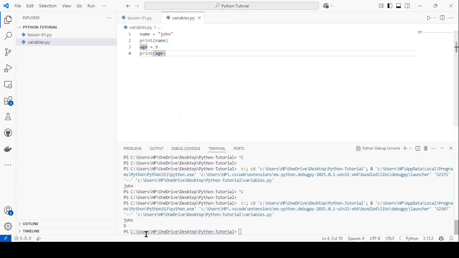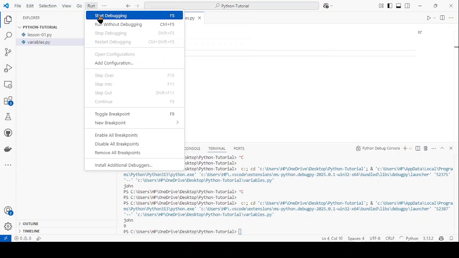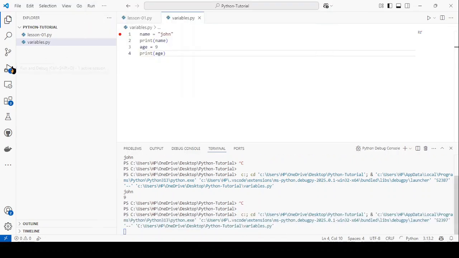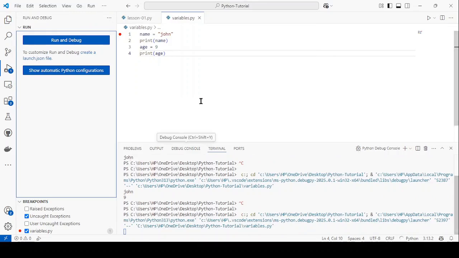Sometimes if you don't want to wait for the terminal to pop up, you can set a breakpoint just over on the other side of the 1, 2, 3, 4 and click it, and then a red dot should appear. Then when you are running it, you can click Start Debugging, Python file, and then you can head over to this.